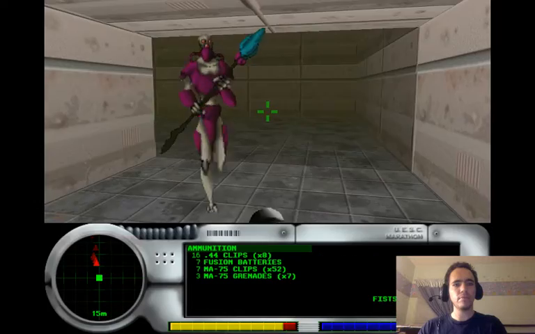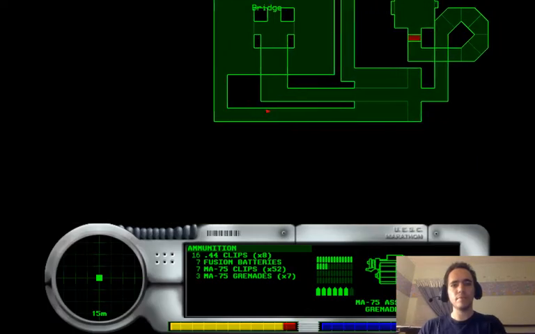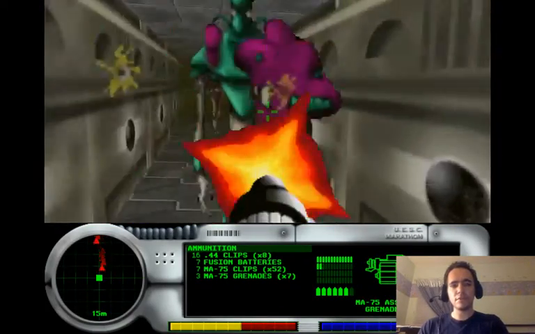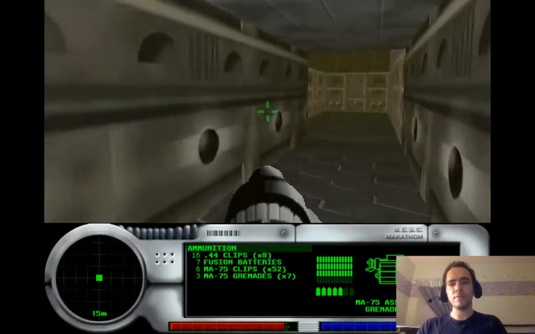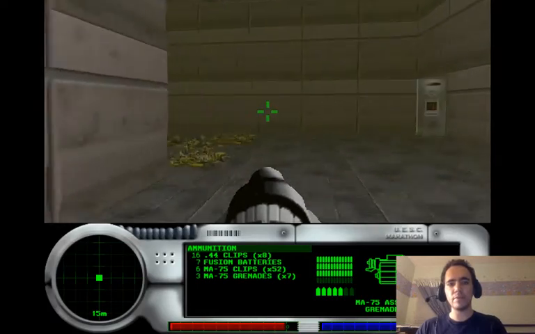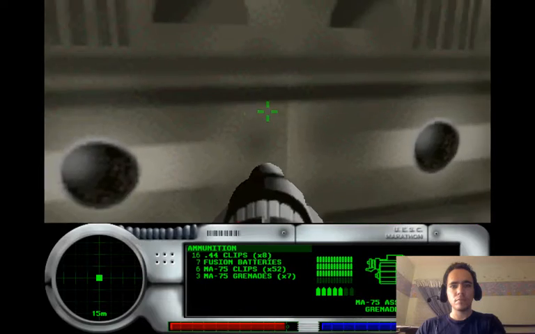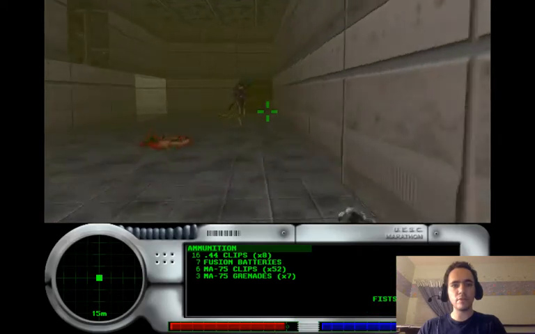There we go. Oh shit. Good job, prick. Wait for it to come down here. Oops. I made a double mistake of too hastily using grenades and also just detonating it so I couldn't get the alien weapon. Okay, getting pretty close to the civilian quarters for supplies.